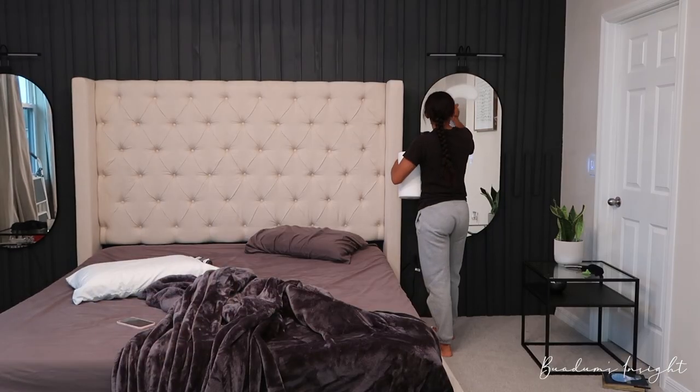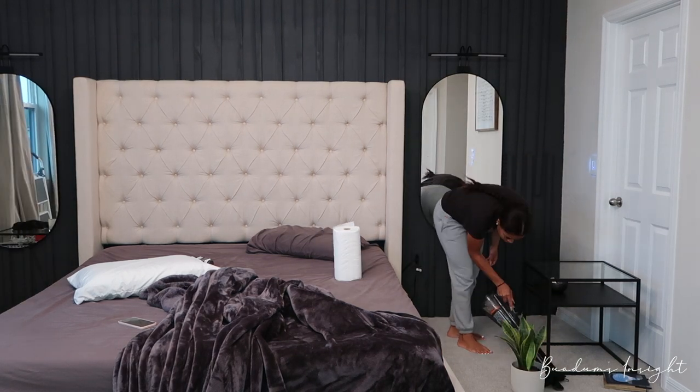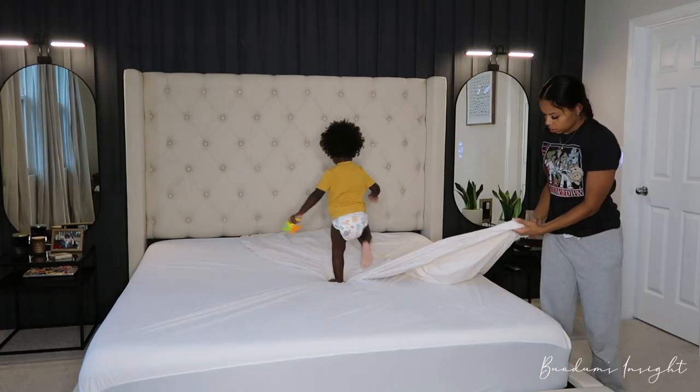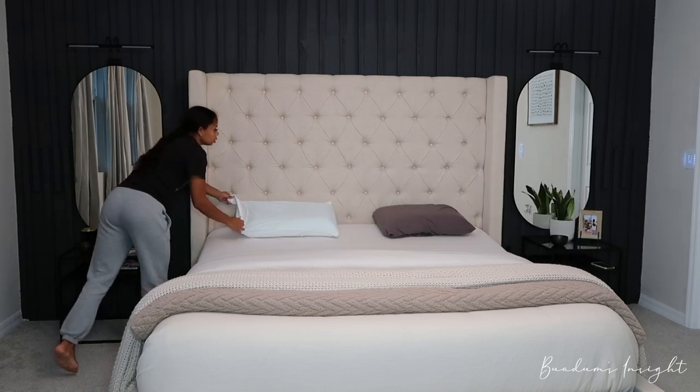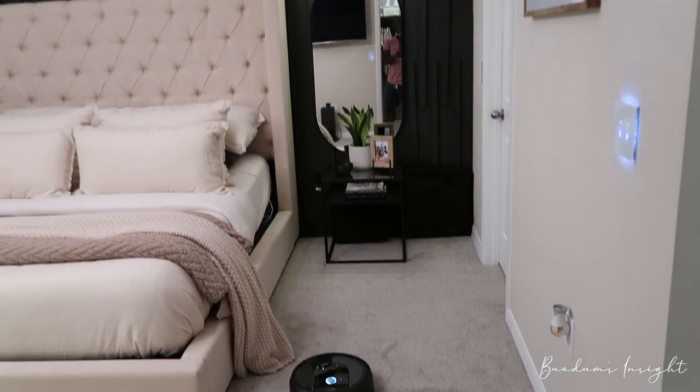Now it is time to get this room together — this is my favorite part. Put all my stuff back, my comforter, clean all of this — it's time to work some magic. Wow, look — we finally finished our slat wall! It came out beautiful. It was a little confusing towards the end, plus we had to work late at night because of Ace to make sure he was fast asleep. We're finally done and we hope you enjoy the reveal — now we can get some sleep!